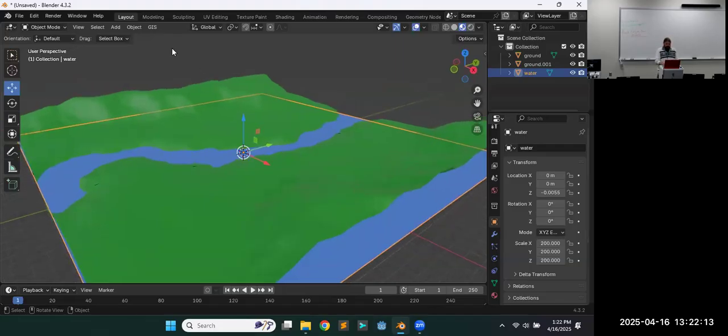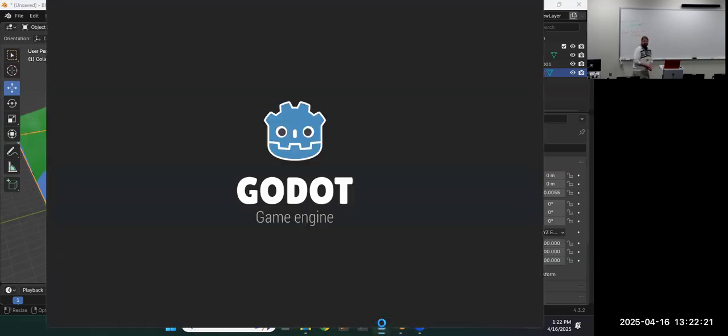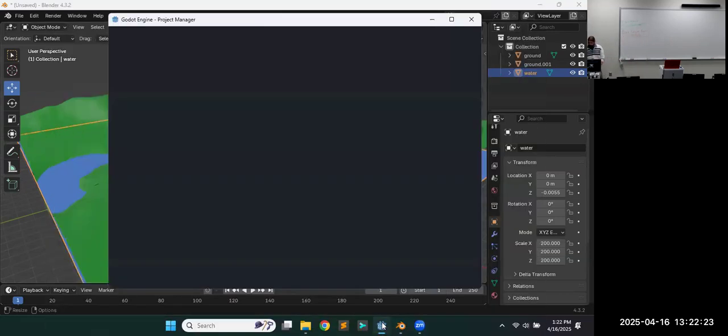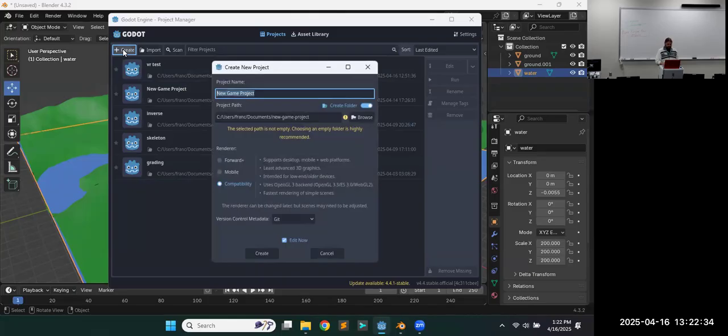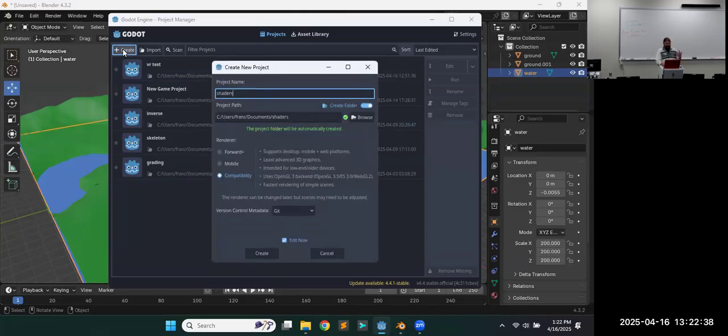So that'll work. Need to save it, but to save time from importing, I'm just gonna go create a new Godot project and then save it right in the project. This is gonna be our example for shaders, so I'm just gonna call it shaders.